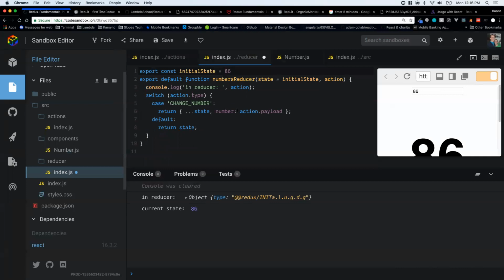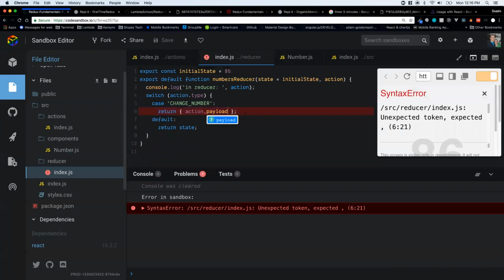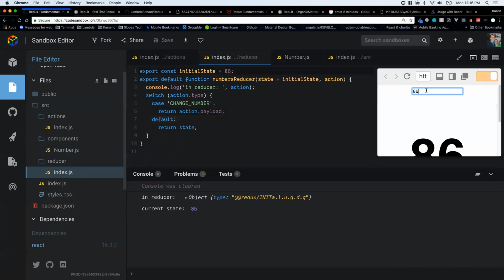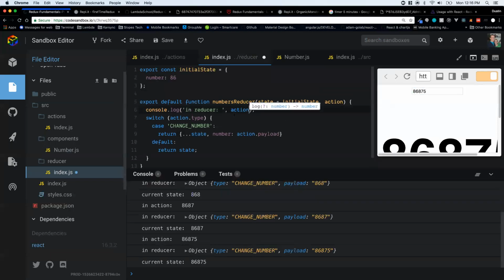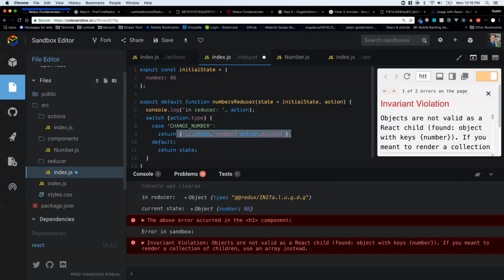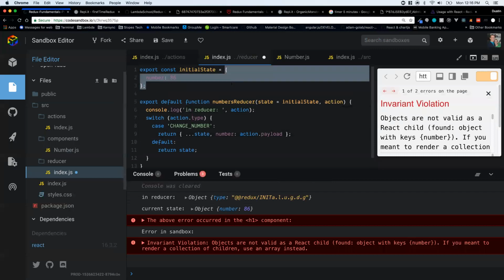And then in our reducer, we would just replace everything with action.payload. The state is not an object. There we go. So just a heads up on that. You'll have to think through that little change if we don't have an object as our state, if it's just simply a number.